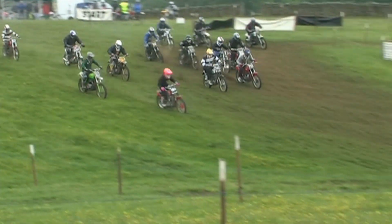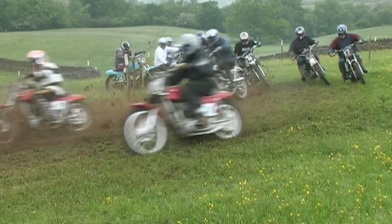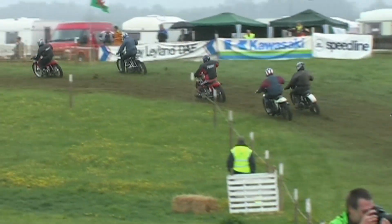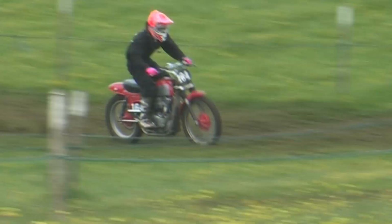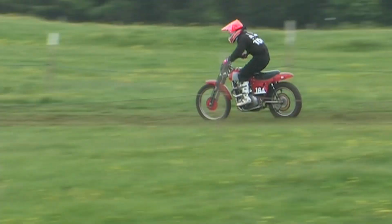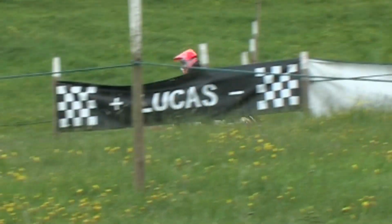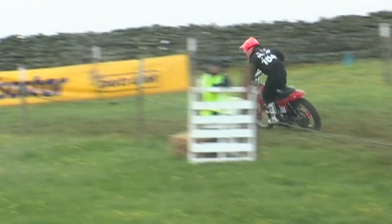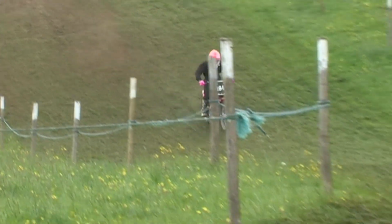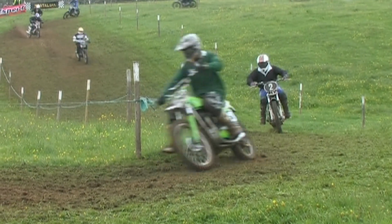Looks like we're just about good to go, and as they leave the line, it's a fantastic start from number 164, Tim Dalloway there in the pink crash helmet, as the rest of the chasing pack make their way through. Richard Bird just going through there, number 17, as they all head round to start lap 1. But it's number 164 here, Tim Dalloway, with the matching helmet and pink gloves. Quite a strange combination, but nevertheless a very quick rider, this young lad, young Tim Dalloway. I think that could be a Rickman Triumph that Tim is riding, but please don't quote me on that particular fact.